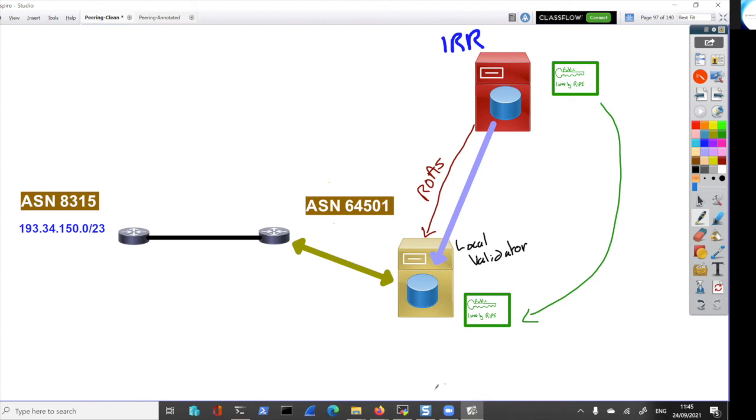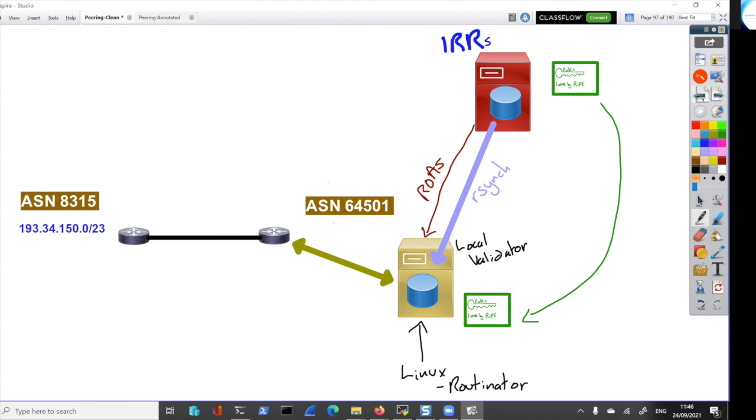Now, the local validator is probably a Linux server, and you can install some software on it to make it an RPKI validator, and that freely available open source software is called Routinator. So you will use a protocol such as rsync to synchronize and download all the ROAs from the databases held by the IRRs.